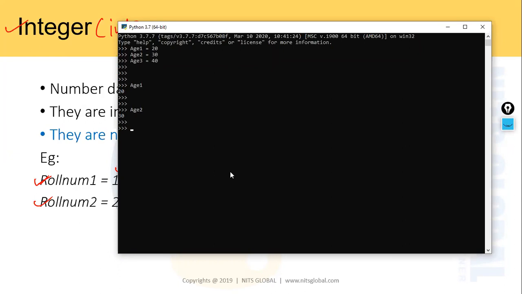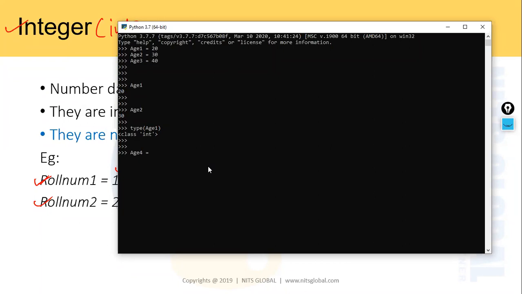Before that, if I want to check what data type it is, I can simply use type and age1. Look at this, what it is saying. This class is an integer class. This is integer.